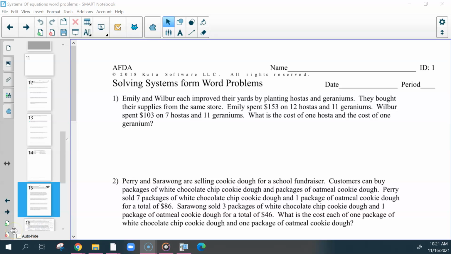Have these notes out, which were the last notes we did last class. I would take those out, that way you can follow along. If you want to solve by graphing in your calculator, go ahead and grab your calculator as well. As we're solving it, if you would rather solve it by substitution or elimination, then you don't really need your calculator.